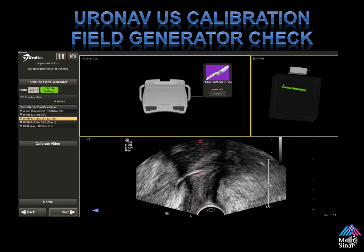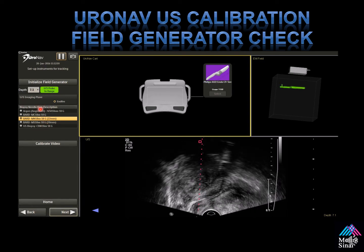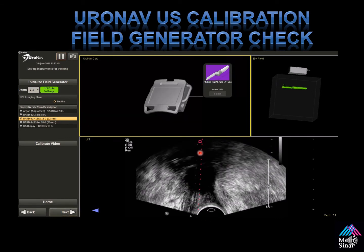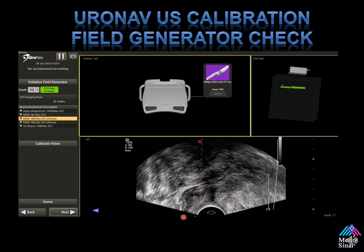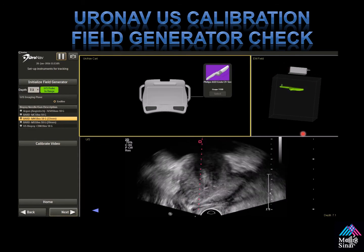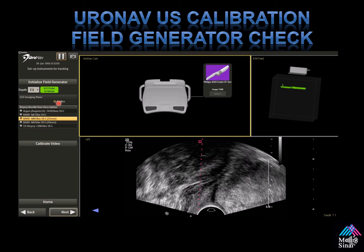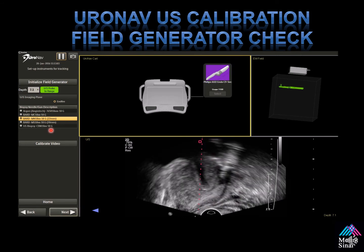This is the next screen after you perform your segmentation and targeting check. Notice the depth reads 5 here and 7.1 over here — it's important that both these numbers line up before progressing to the next screen. Once they are the same depths, you'll notice the needle line — the red and the gray — overlap. You can left-mouse click and move the box left to right to adjust. In the upper right is your electromagnetic field, tracking whether your tracker is in an optimal place. This also shows the type of ultrasound probe you're using and how many uses you have left on your tracker. Once this is all complete and the color is green, optimal tracking is occurring and you select the depth from your biopsy needle.